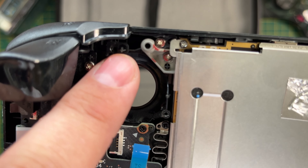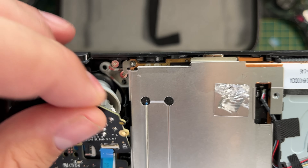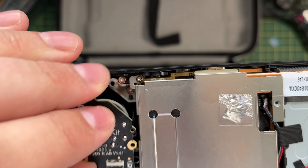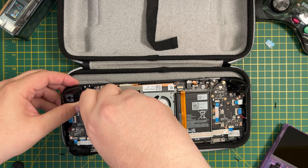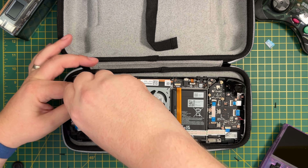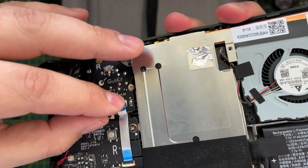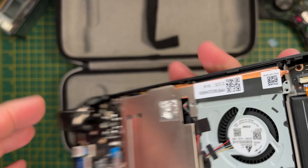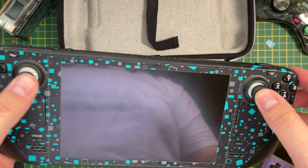As you can see, there are guiding clips at the top and another on the right. Providing you insert the joysticks into these guiding clips, it should sit flush. You can then put the screws back in — again, don't over-tighten them but make sure they are securely fitted. Reinsert the ribbon cable the same as before. And that's it — the joystick modules are now installed and we can start the configuration steps.